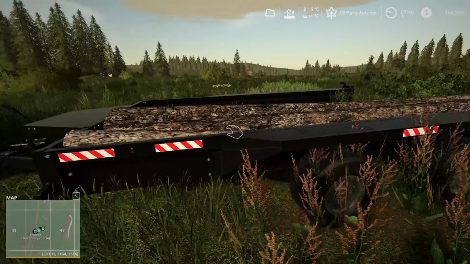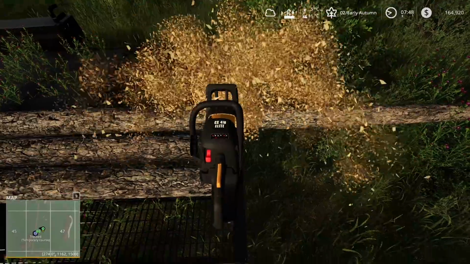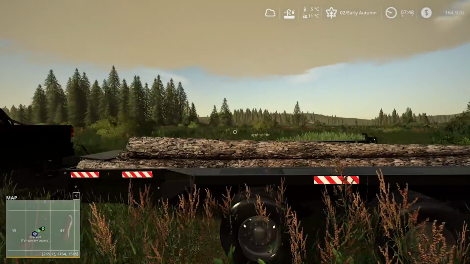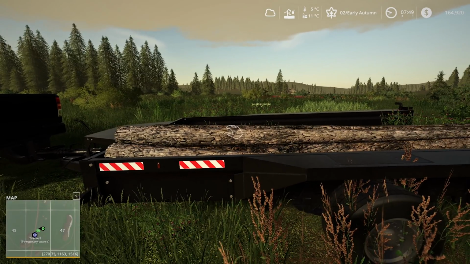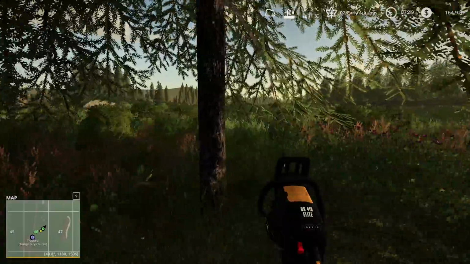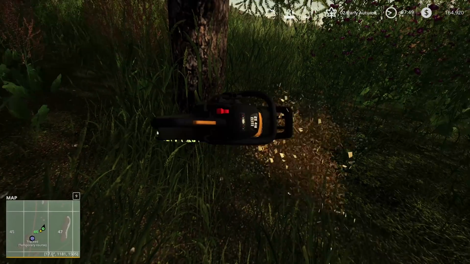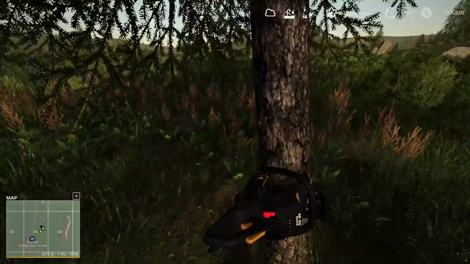That dozer doing his thing. Have to make sure he's doing the right thing, so we're going to have to keep an eye on him. Alright, let's try and get that into there, that'll do. This next one cut down, so they're pretty thick trees, so they should bring in a decent amount of money for us.